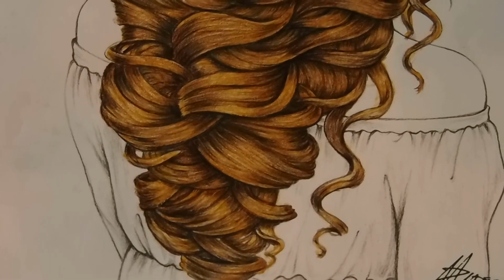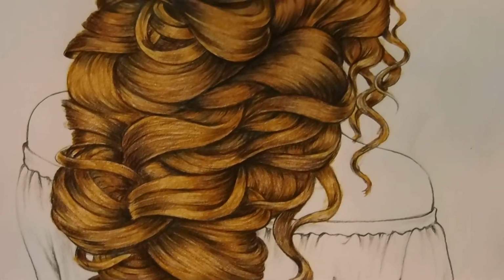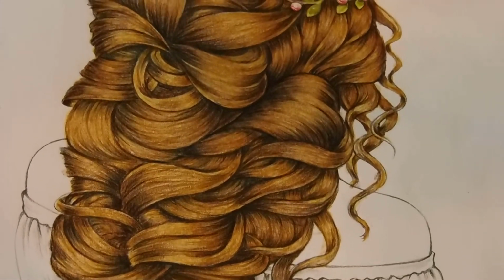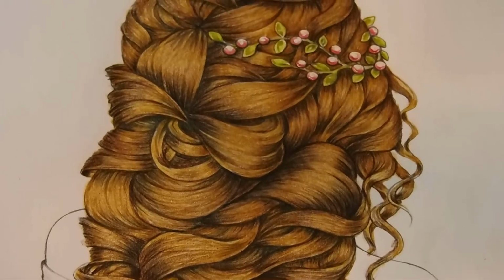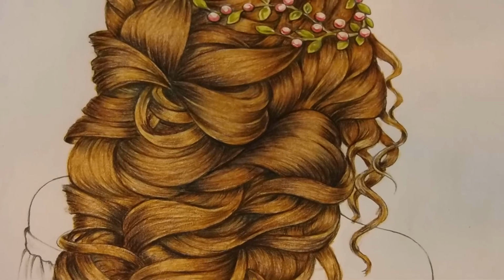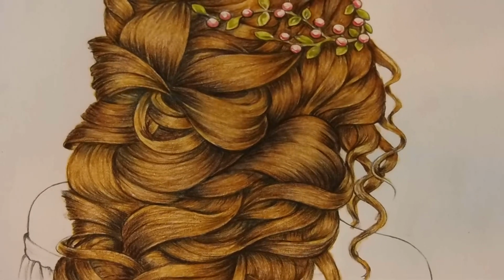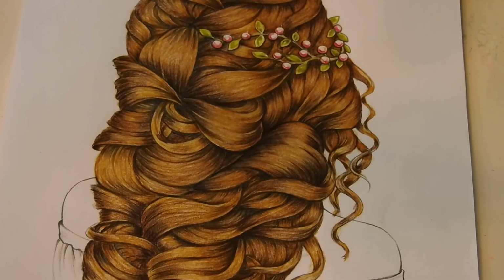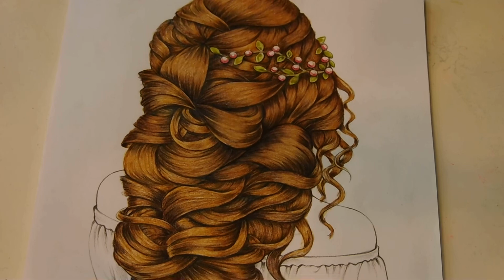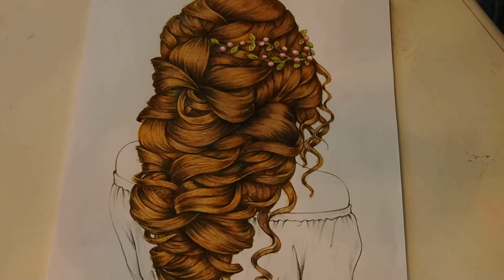There. Zoom her out. She can wait in the other room with the other ladies.